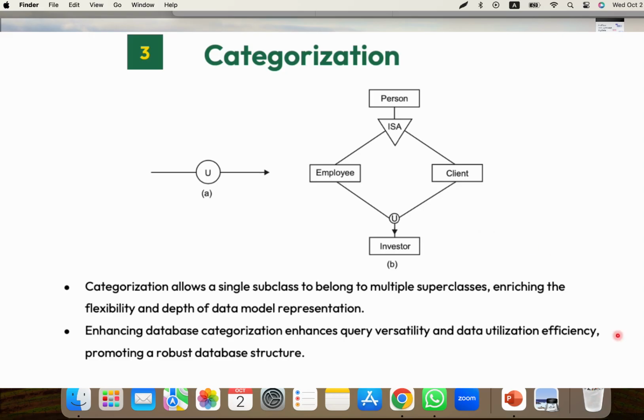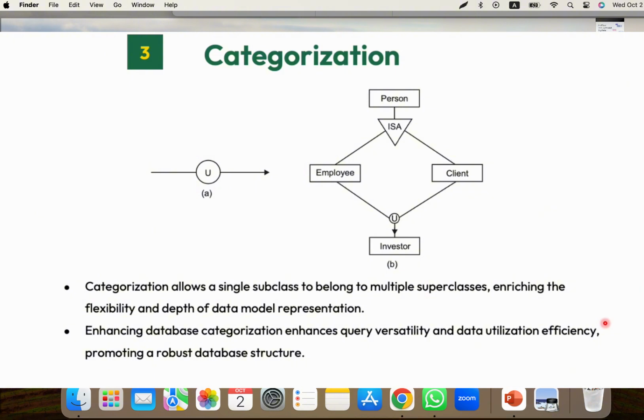The U symbol connects the employee and the client entities to the investor entity, showing that the investor is a categorization of both employee and client. So in other words, an investor is a special type of entity that must be categorized as either an employee or a client, or maybe both of them. But it's treated as a distinct entity type under this categorization.